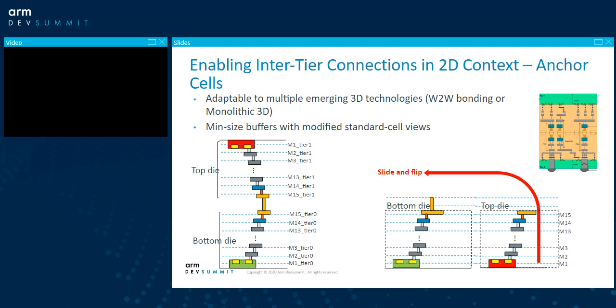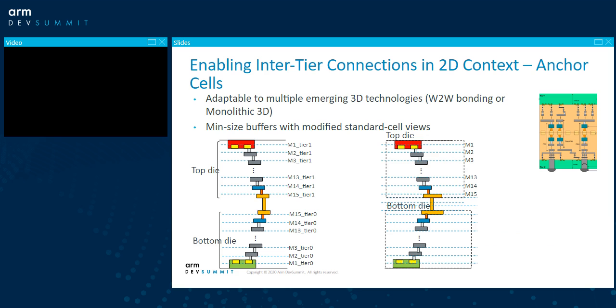And then we partition the design. We partition the design essentially as a slide and a flip, so that we could get the realistic 3D connection. Essentially in our proposed flow, this is done before the routing step. Eventually, you can have the same design as shown at the right side as a cross section. So essentially we use a minimal size buffer. It's just a dummy buffer, so the delay is just a placeholder to represent this kind of connection in 2D context. It's a modified standard cell view.